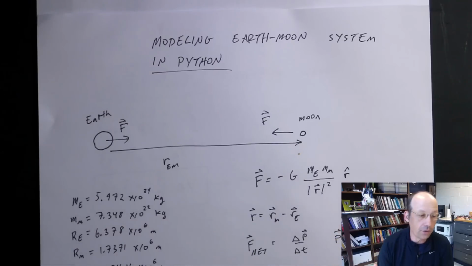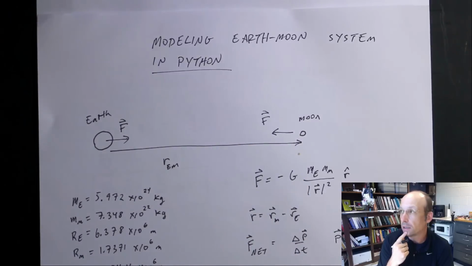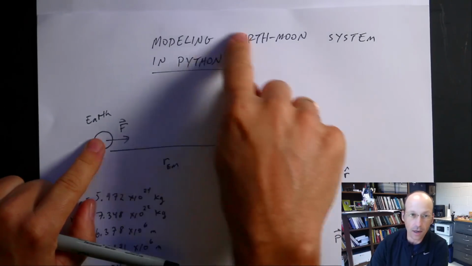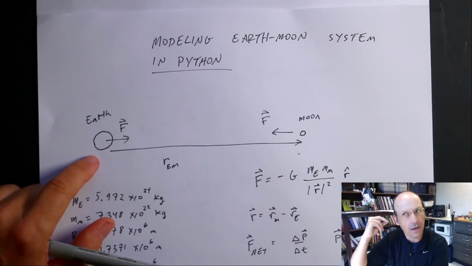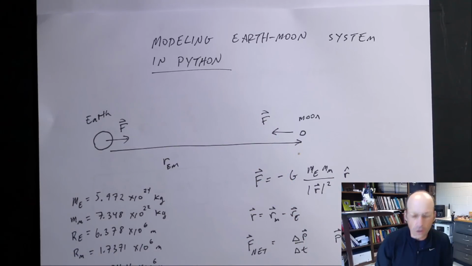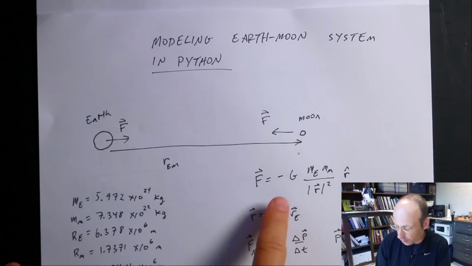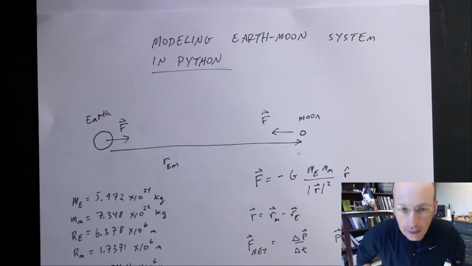Now, the one thing I do need to pick is a time interval. I'm going to pick, let's see, what did I pick? 1/10 of an hour for my time interval, right? Because if this takes 28 days to orbit, in 1/10 of an hour it barely moves. So it's a good approximation for the force being constant, the momentum being constant, stuff like that. But let's just do that and see what happens.